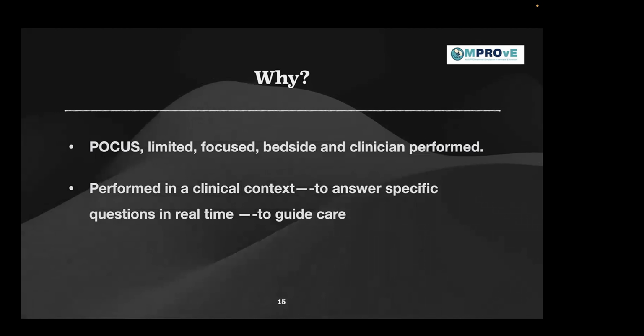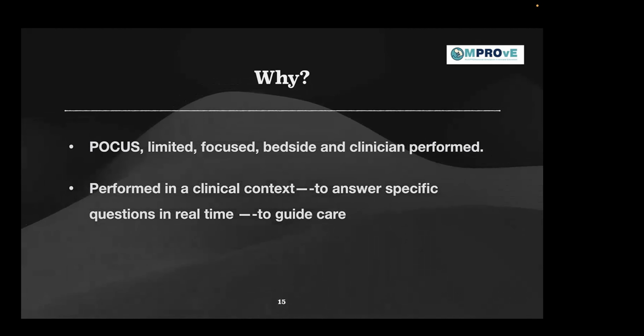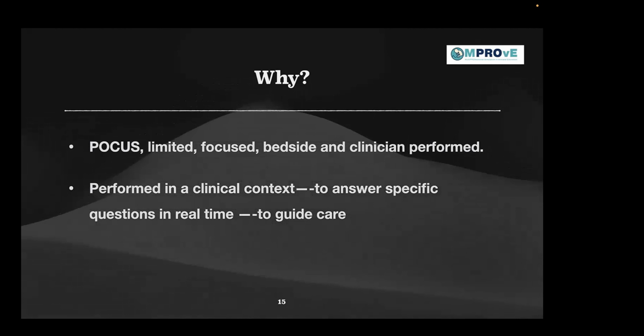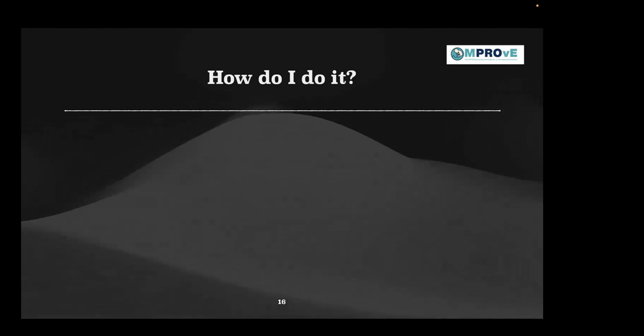A random scan without any clinical background will not be able to interpret much. We can say these signs are there or these artifacts are there, but it won't be answering you in terms of pathology, what kind of pathology we are dealing with. And the POCUS always guides care. So you can tailor your care depending on your scan result. Okay, so we know when to do it. Now the question is, how do we do it?